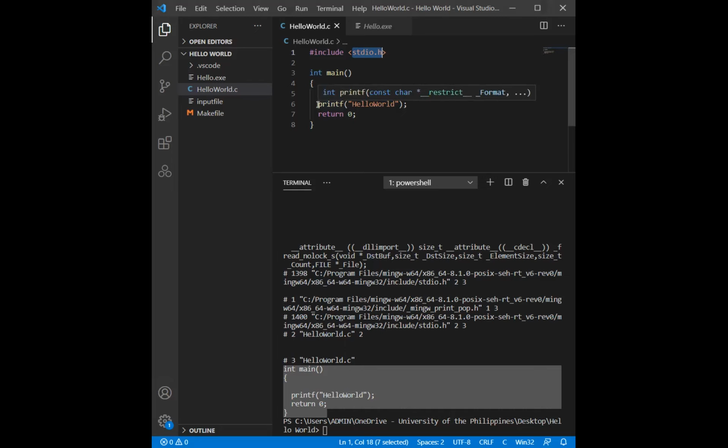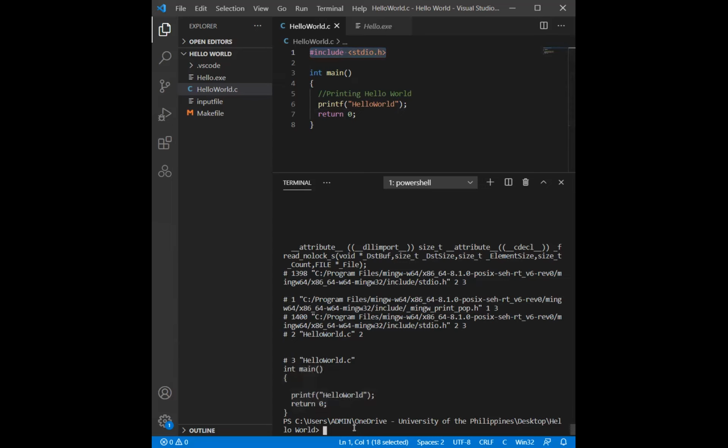Like this printf. This printf is included in the standard, yung stdio, standard input output. Kapag hindi ito kasama sa code nyo, hindi magra-run yung printf nyo. Yan ang ibig sabihin niyan. So what it does is, ginawa lang niyang shorter, deleting all the directives and deleting all the comments. So yun yung ginagawa ng preprocessor. How about compiling? Let's see.